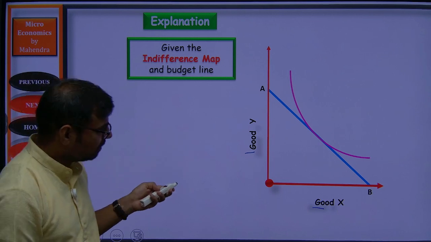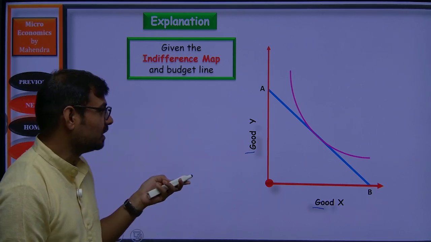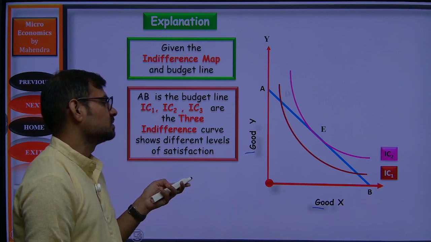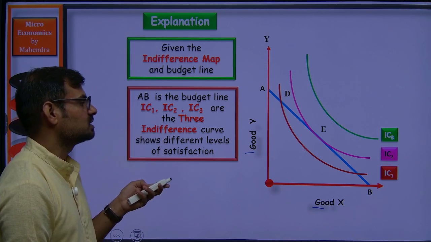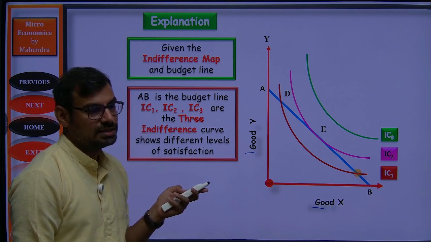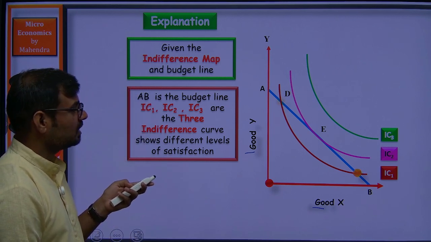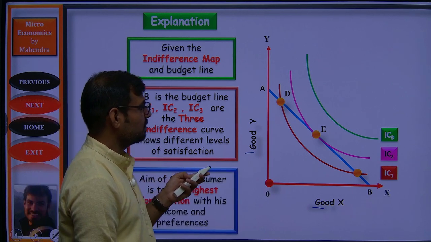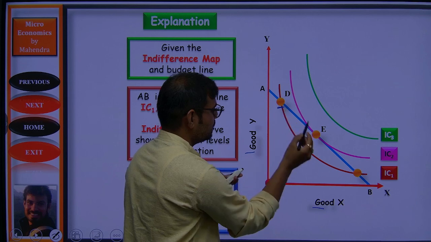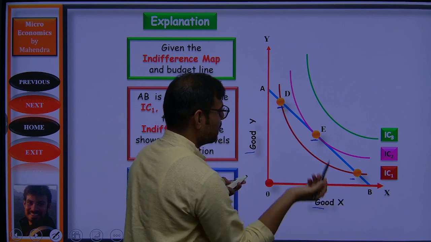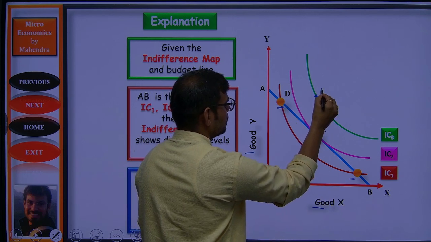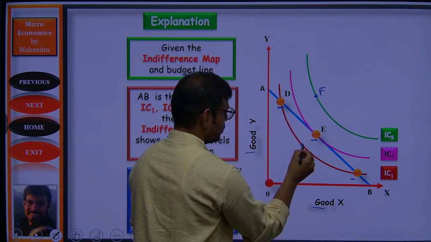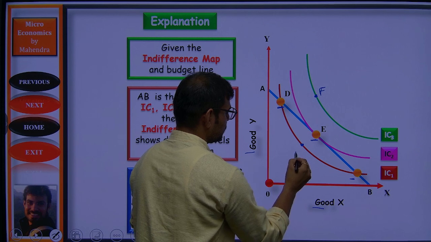Now we can plot many indifference curves on the same graph, which is called an indifference map. So here in this graph, we'll be having multiple indifference curves. As you can see, we have got three indifference curves here, IC1, IC2 and IC3. On these indifference curves, we have got different points. For example, we have got a point here, which is D. We have got a point E. We have got a point B. And let me make some other points also. Let's give this as point F. And let me get one more point here as G.